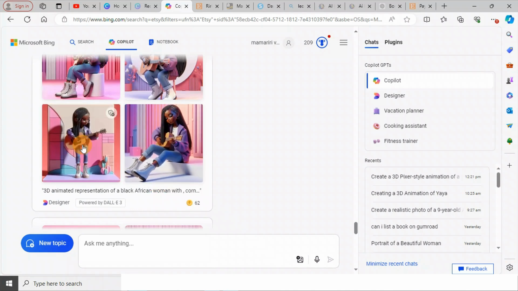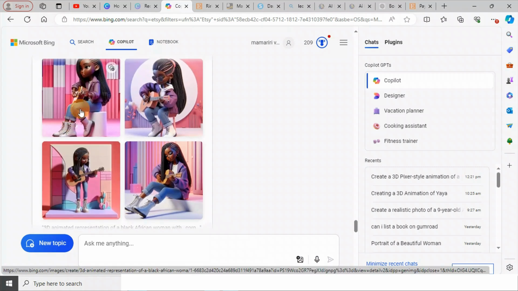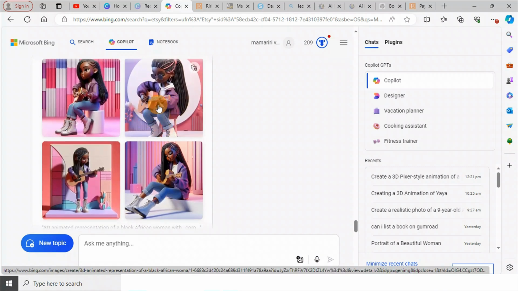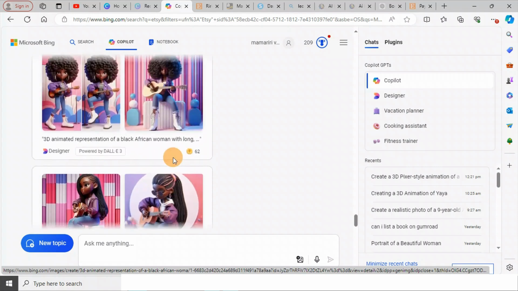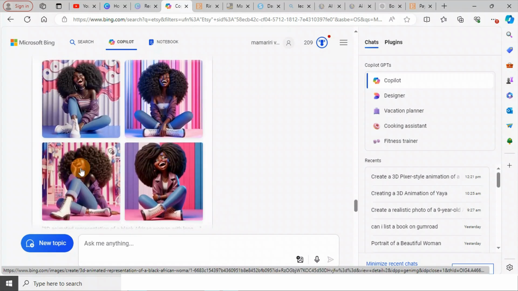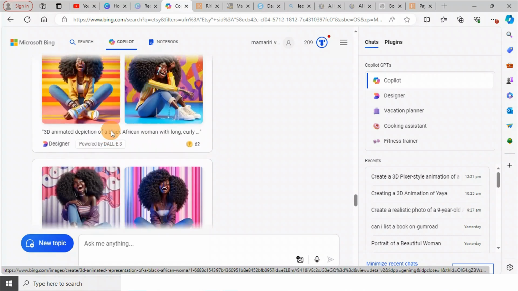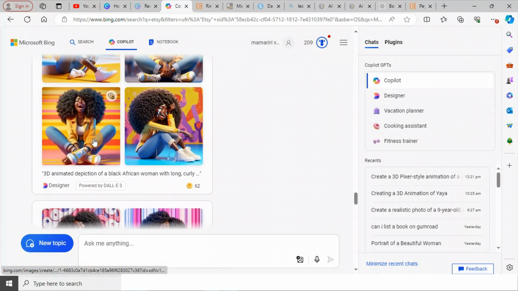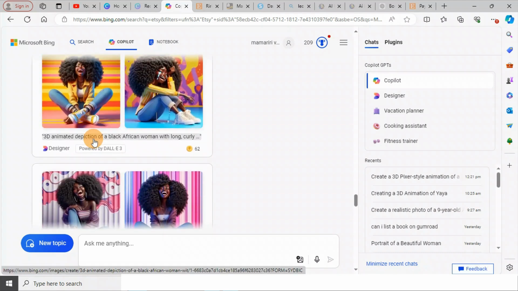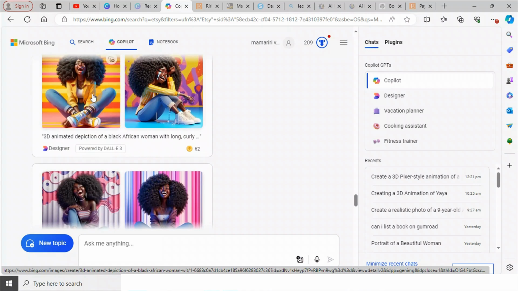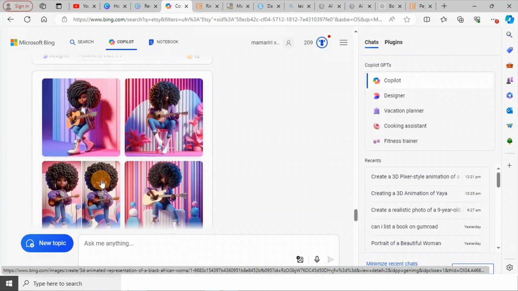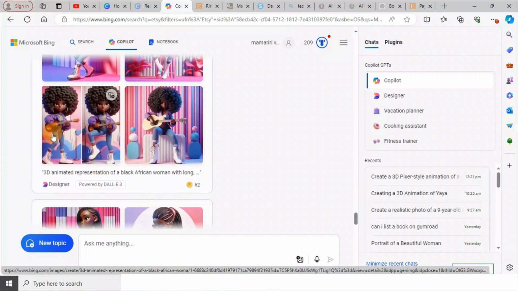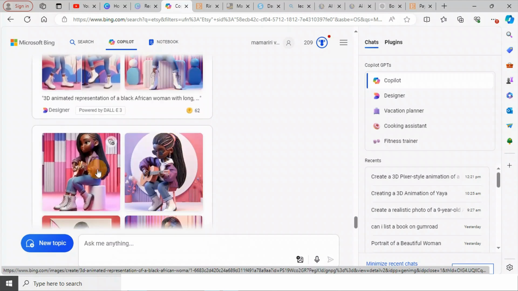You can change the clothes, you can change the action of the character. You see here the character is laughing all loud. Even on this one is laughing, but the difference is the clothes color. And on this one, the difference is the action of the character.